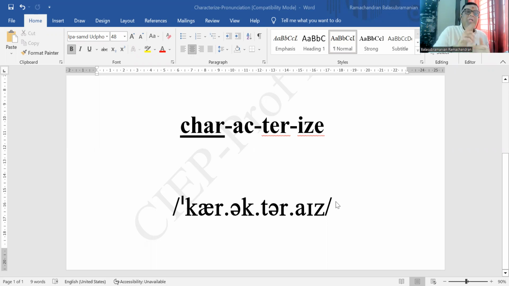I can show this to you only when we discuss utterance level stress. So I can't show it to you here. For example, I can give you a rough example. If there is a word that comes after characterize, there the first syllable will have to be stressed. It could be any word. I'm not able to make any off the cuff sentences, but when we discuss that, I'll prepare the sentences and bring them to you, and then we'll see how utterance level stress functions.